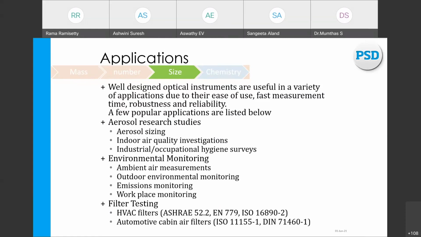The only fear factor is that we have two assumptions here. Basically, the light scattering depends on the refractive index of the material. That means from material to material, the light scattering intensity will change, so we have to be very careful about the locations and what we are sampling. And also, the shape factor always assumes a value of 1, that means it always assumes a spherical particle. But in the atmosphere, in reality, we have very different shapes of particles. So if you want to measure more accurately, then you have to go for a different technique.